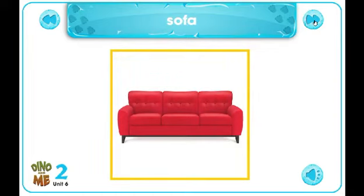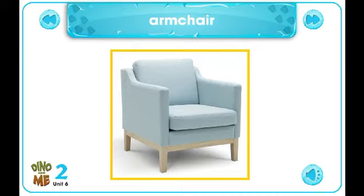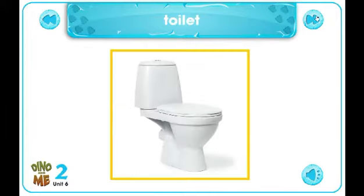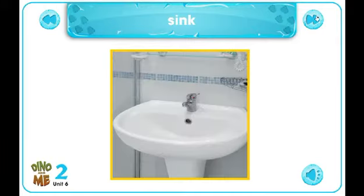Sofa. Look for the sofa. Excellent. Turn it over. Armchair. Armchair. Very good. The next one is toilet. Look for the toilet. Excellent. Bathtub. Bathtub. Very good. The next one is sink. Look for the sink. Excellent. Now turn it over.